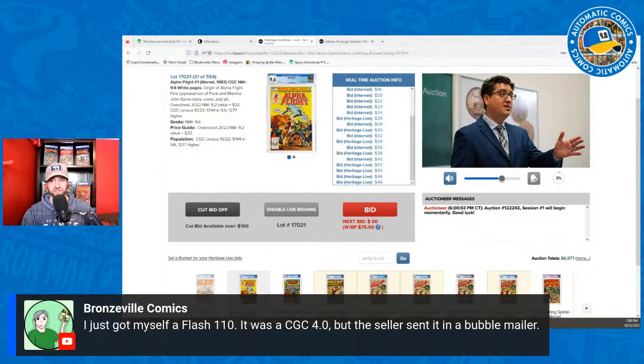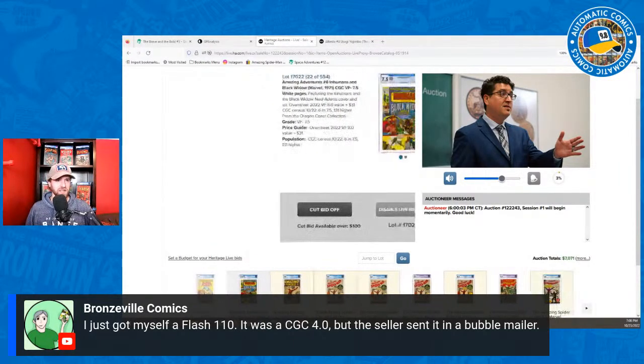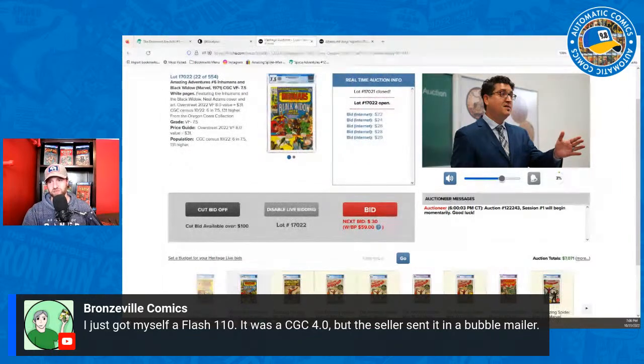what it actually ends up selling for, because like I said, that book keeps coming up. We get more and more and more of them. And I think at some point they're going to dry up. It'll get to a point where people aren't going to want to sell their book for that price, the price it's going for at auction. Because if somebody's selling at fixed price, they're generally still listing it pretty high. But the auction prices for those Amazing Fantasy 15s, that's where you're really seeing the price.